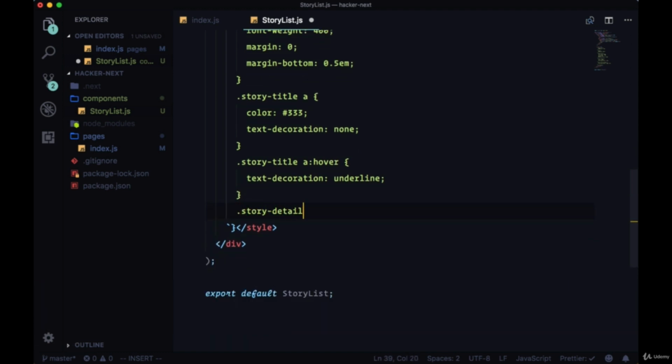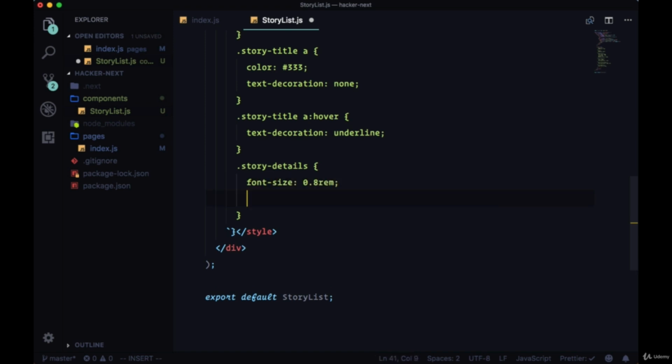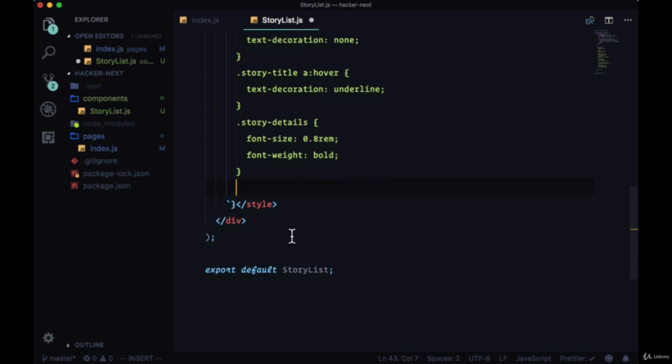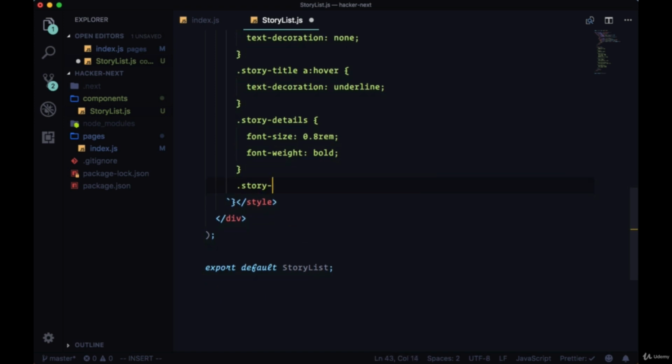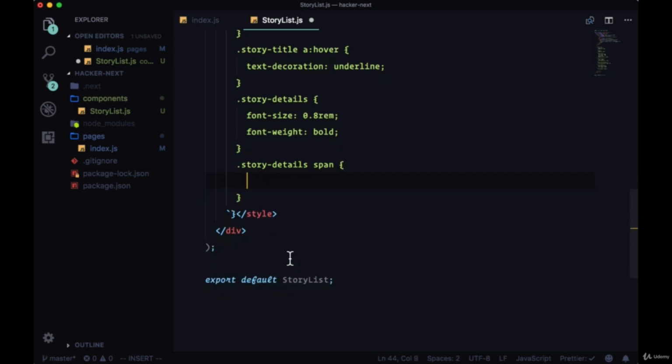Then for the story details class, we'll make the font size a bit smaller at 0.8 rems, and the font weight for both of those numbers will be bold. Within story details, the span, which includes the count, or the points I should say, the margin right will be set to 1em.